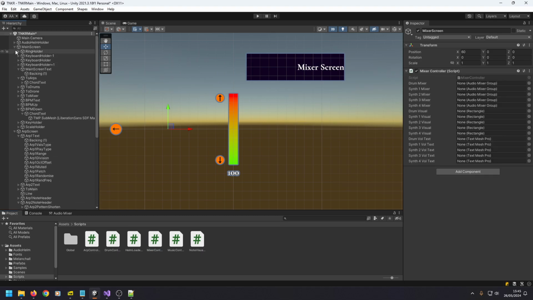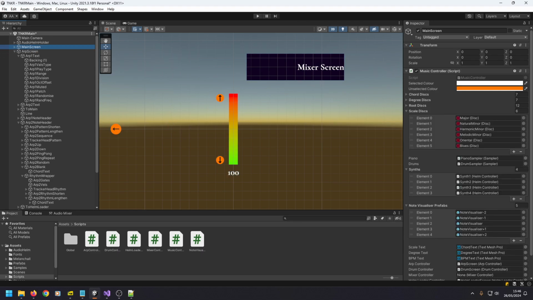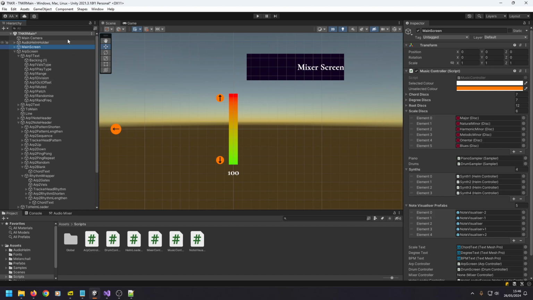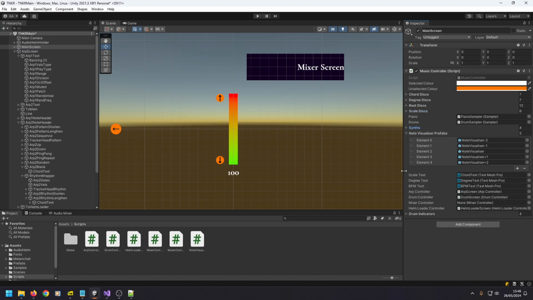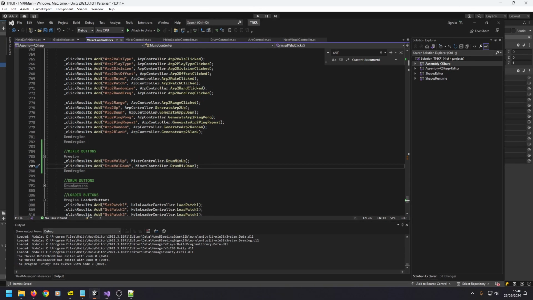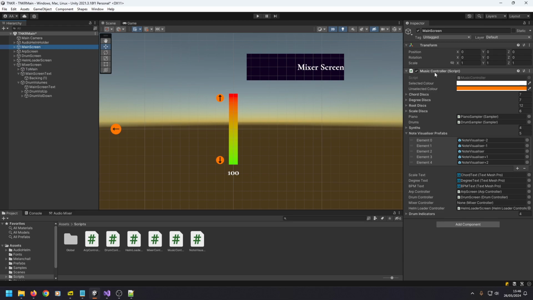Fine. First thing we need to do is go to our main screen controller. I think. Is it not in our main screen controller? We don't care about that one. That's all fine. So why is our music? It is on here. Oh, it's down there. I'm just not looking. There we go. Right. So that should now link those together.